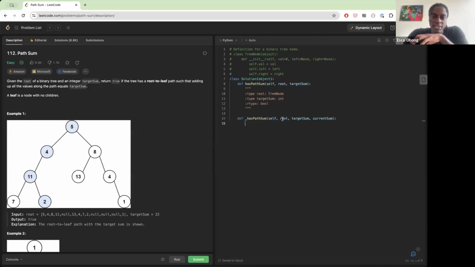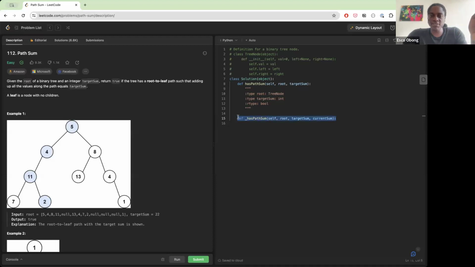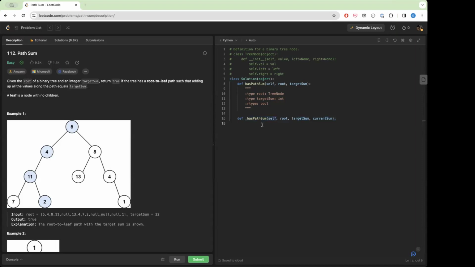I'm imagining what I need to have in place for the solution to work. If I use DFS, as I mentioned before, it's easier to do it recursively. So I'm going to need a function that I call recursively. This is that function. I'm going to call it multiple times on each node to get the solution. To pass in the running sum, there are a few ways to do it, but the easiest way is just to put it in the argument list. That's why I have it set up there. Without having to go through the steps of asking how I'm going to do this, it's just kind of automatic now that I'm thinking from the bottom up.